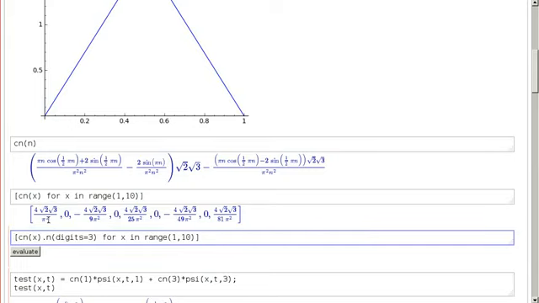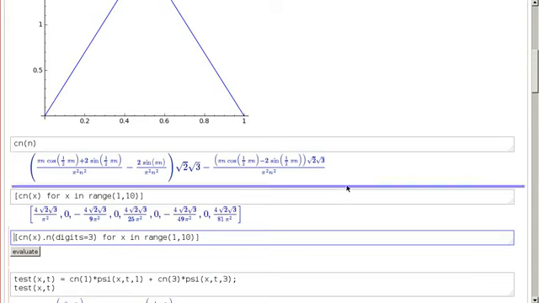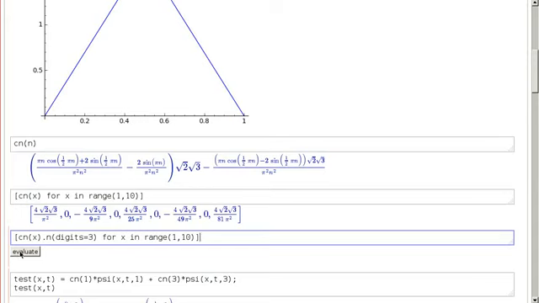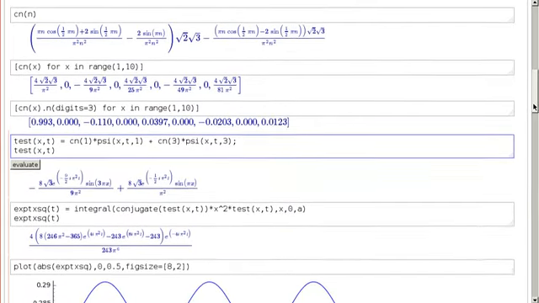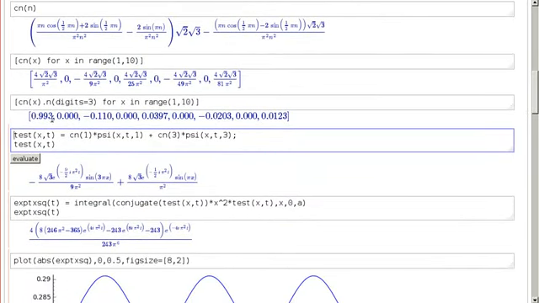4 times square root of 6 over pi squared, or minus 4 root 6 over pi squared divided by 9, 4 root 6 over pi squared over 25, 4 root 6 over pi squared over 49. You can see the sort of pattern that we're working with. Some number divided by an odd number squared. We can approximate these things just to get a feel for what the numbers are actually like. And we have 0.99 minus 0.11 plus 0.039, etc.